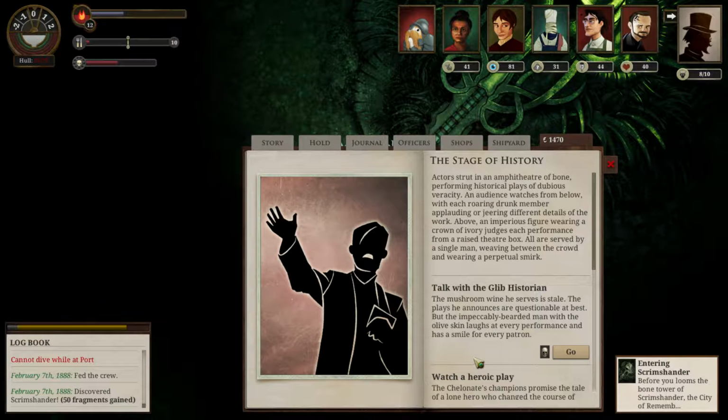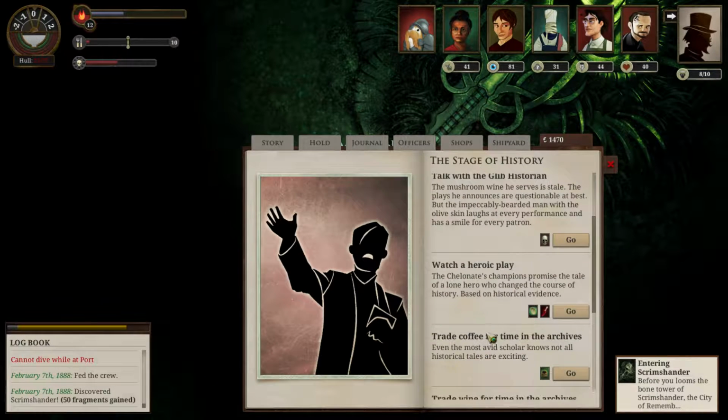Actors strut in the amphitheater of bone, performing historical plays of dubious veracity. An audience watches from below, with each roaring drunk member applauding or jeering different details of the work. Above, an imperious figure wearing a crown of ivory judges each performance from a raised theater box. All are served by a single man, weaving between the crowd and wearing a perpetual smirk.